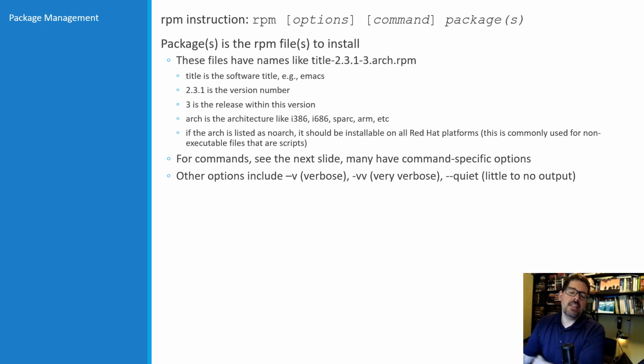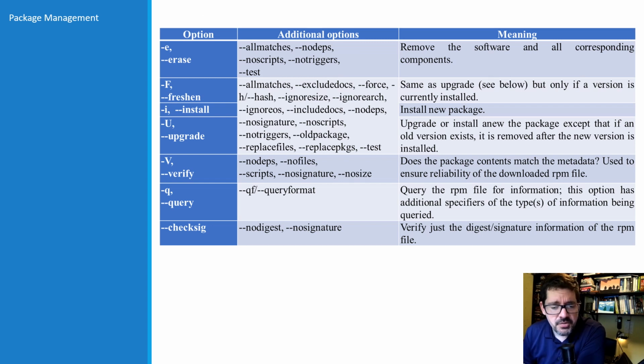All right, so this is the example of how to run RPM. You're going to run the RPM command, pass some options, and then the package names. The command, by the way, is whether you want it to install or uninstall the package. And then you pass the path to the package that you want to install. That's basically it, pretty basic, but there's a whole bunch of options. I'll show you what those are. These are just from your textbook, so you can certainly go through these. You can use the man command to look at them as well. But these are some of the options that you'll have available when you're running the RPM command.